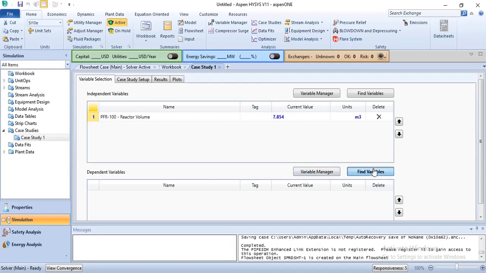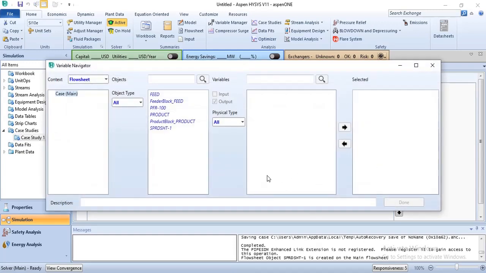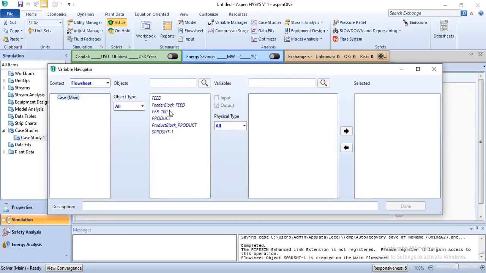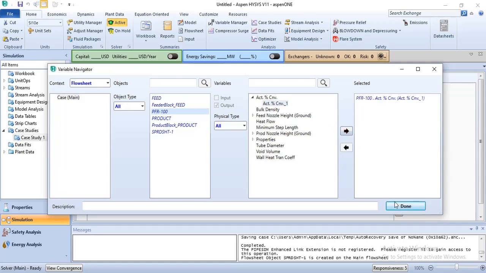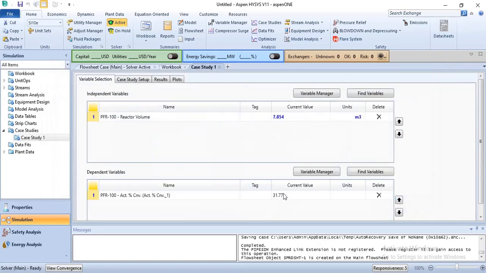The dependent variables are HYSYS calculated values. So for this one, it's conversion, and conversion will still be from the PFR, the reactor actual percent conversion, and then click done. So our current conversion value is 31.77.